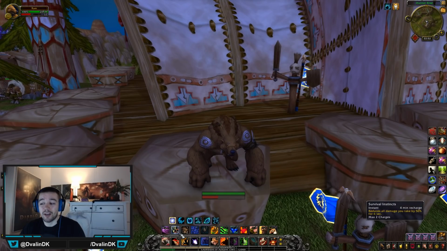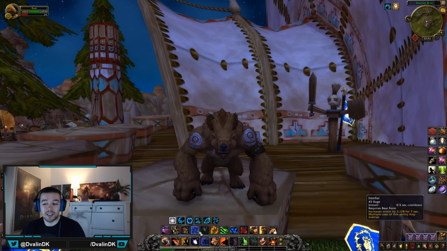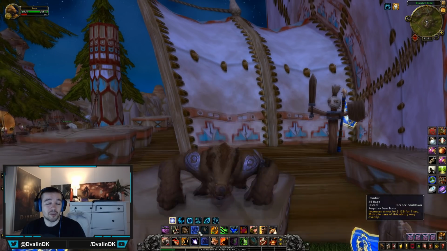Of course, you also have Survival Instinct that reduces all the damage you take by 50%, and you also have 2 charges on that one. So of course you could say, I don't care, I'm getting a lot of damage, I can just use my Iron Fur and then everything will be good.